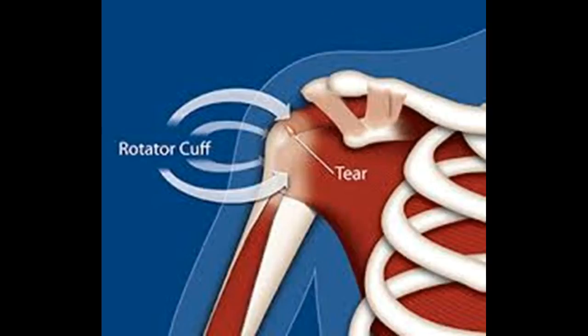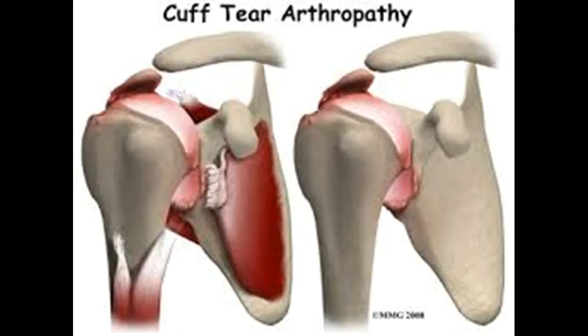Classification. MRI of normal shoulder intratendinous signal. MRI of rotator cuff full-thickness tear. Tears of the rotator cuff tendon are described as partial or full thickness, and full thickness with complete detachment of the tendons from bone. Partial thickness tears often appear as fraying of an intact tendon. Full thickness tears are through and through.